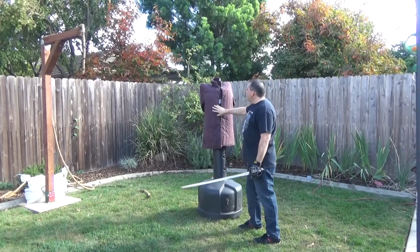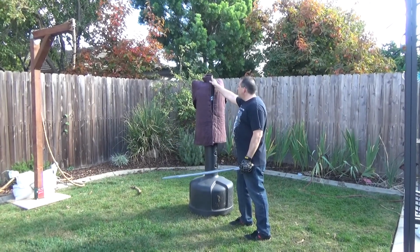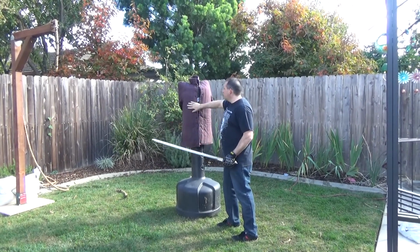And this is not a historical test to see what historical weapons do to historical armor. This is a modern day gambeson made by Lord of Battles. This is a modern day sword with modern day steel. So this is just testing this blade. It's not a historical test.